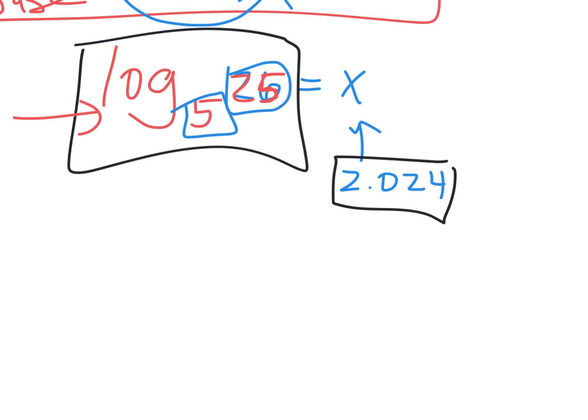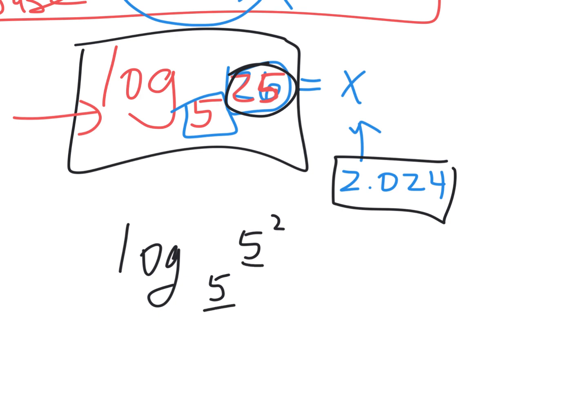Now, the way I'm going to do it is like this. If I said log base 5 of, you guys would agree that 25 is 5 squared. You guys get that I just replaced 25 with 5 squared, right? If you can make this base and this base the same, then you have just got the answer, and the answer is already there. It's that. The answer is 2. Remember how it was 2.024? But I just tweaked it a little bit so I could make it equal to 2. Because we're going to do ones you can do in your head. Nobody's going to want to do 2.02 on the test because you'd have to memorize this gigantic chart of logs. Instead, we're going to do ones you can do in your head.